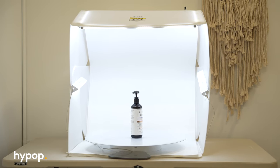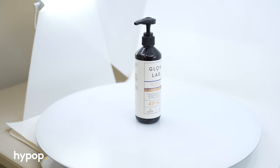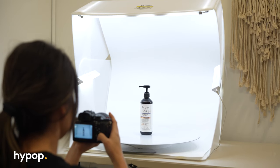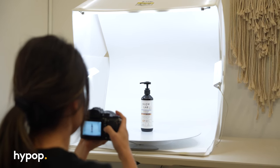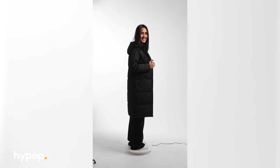If you want to take your product photos to the next level, turntables are a great investment. These incredible devices allow you to capture your products from every angle, making your customers feel like they're almost holding the products in their hands. Turntables also let you create 360-degree videos of your products. At Hypop, we offer the Foldio 360 by Orange Monkey, which is not only a turntable but an all-in-one solution — really beginner-friendly if you're shooting smaller products. And the Spin Studio has a weight limit of 100 kilograms, so even humans can stand on it.